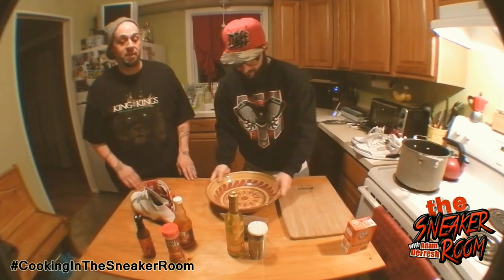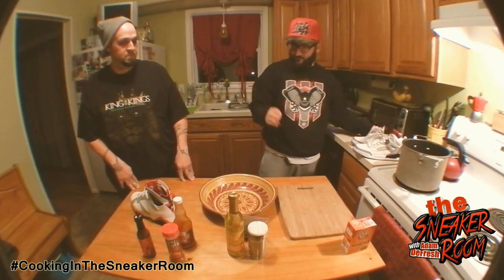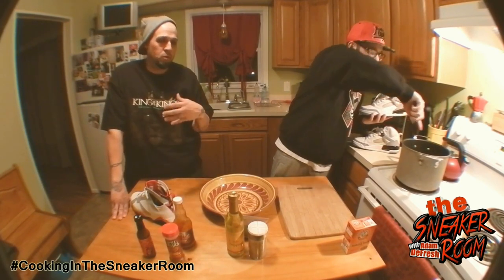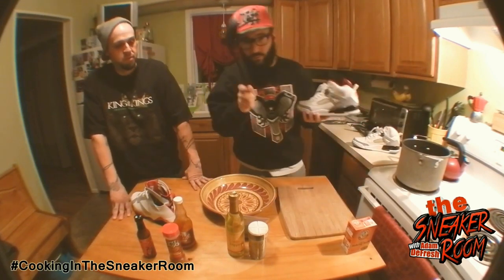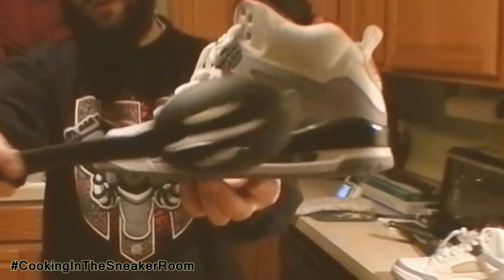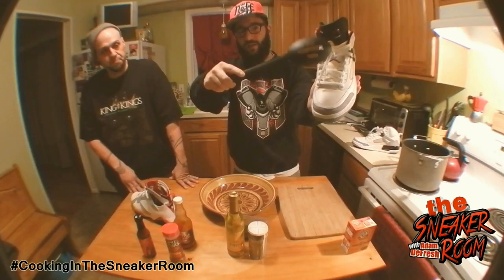Now we have the Jordan 3, 4, and we have the 5 and the 6. You gotta watch it, because it will thicken up pretty fast, so you gotta mix it. You don't want it to boil over. You lose one aglet, the whole project's done. So now we've added the Jordan 3, the wing for the 4, the upper from the 5, and the tongue from the 6. Don't forget the lace up.